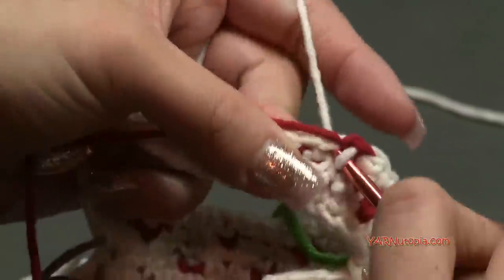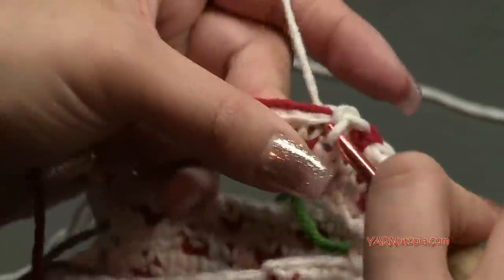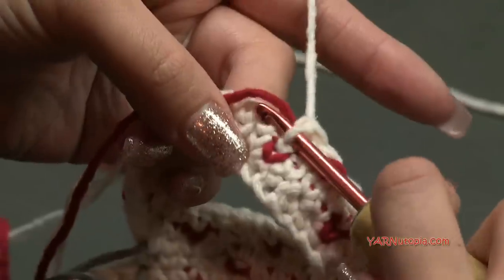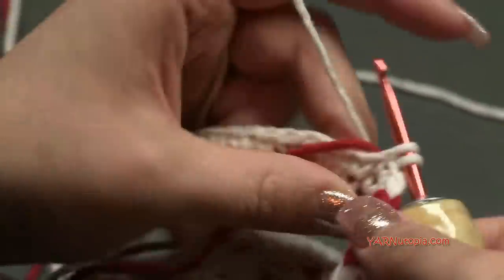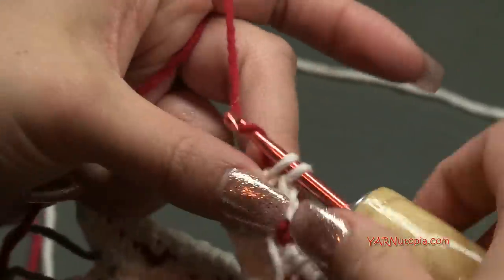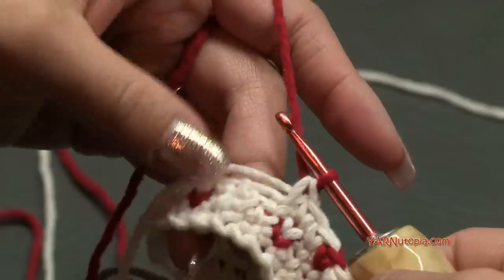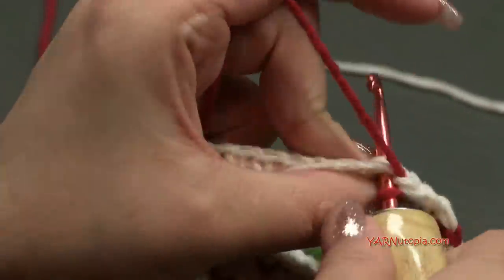And now we're just going to trail along the yarns and make our Fair Isle stitch design. And that is super simple for round 5. So I'm going to do that all the way around, and there is no increasing yet, but we will get there very soon. So I am going to meet you up when I go on to round 6.